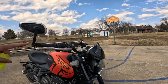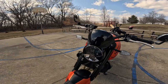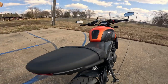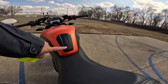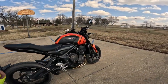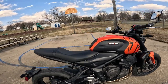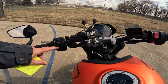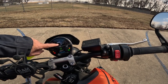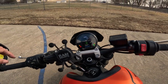He's got the fly screen — the Triumph-branded fly screen — and he put these bar-end mirrors on. It's got adjustable levers for the brake, apparently not the clutch. Just a wild bike. And of course there's that tech pipe we talked about. I love everything about it. Up at the dash area, the ignition is right down here. Check out this tachometer on top, fuel gauge, speedometer, gear indicator, clock, engine light, oil light, neutral light, and ABS light.